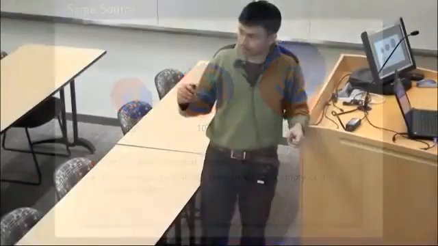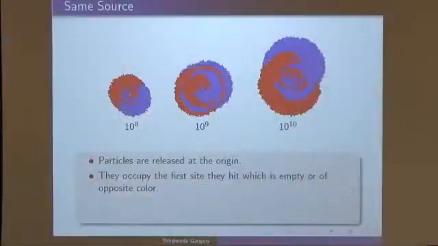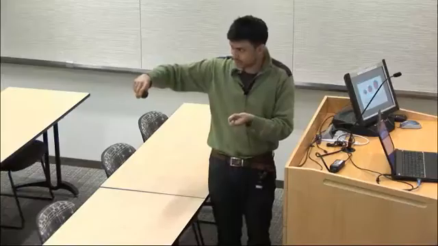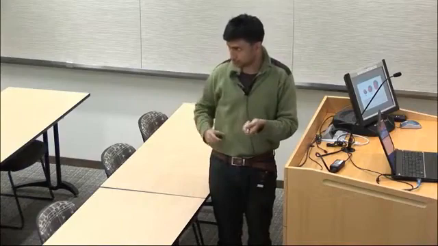But then you can ask the other extreme, which is what happens if both the blue and the red random walk start from the same source. Now suppose you have the infinite lattice, Z^2, but the model is you alternately release red and blue particles from the origin, and they will keep walking till they find a site which is either empty or of the opposite color. So a blue walk can hit a red guy or an empty site. In either case, it will turn it into blue. So it will treat white and red as particles of opposite color.